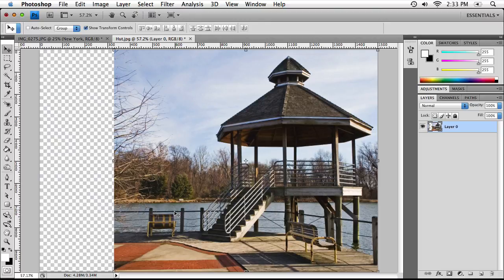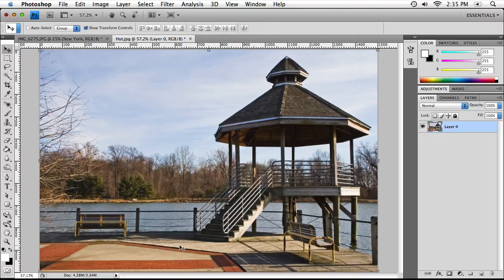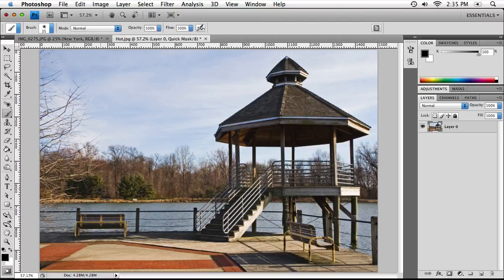But you will notice that some parts of the image get scaled down, and we may not want those areas to be scaled down. So what we have to do is make a selection of the area that we want to keep and remain intact. So we're going to go ahead and undo this, and we're going to hop into Quick Mask mode by either pressing the Q key on our keyboard or pressing this button down here at the bottom. That will switch us right into Quick Mask mode. We're going to grab our brush tool, and very simply we're going to paint over the area that we want to keep.